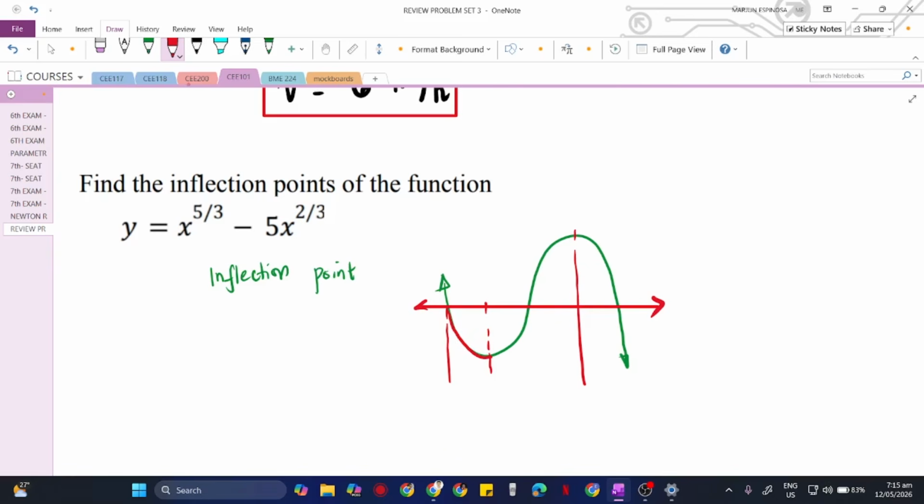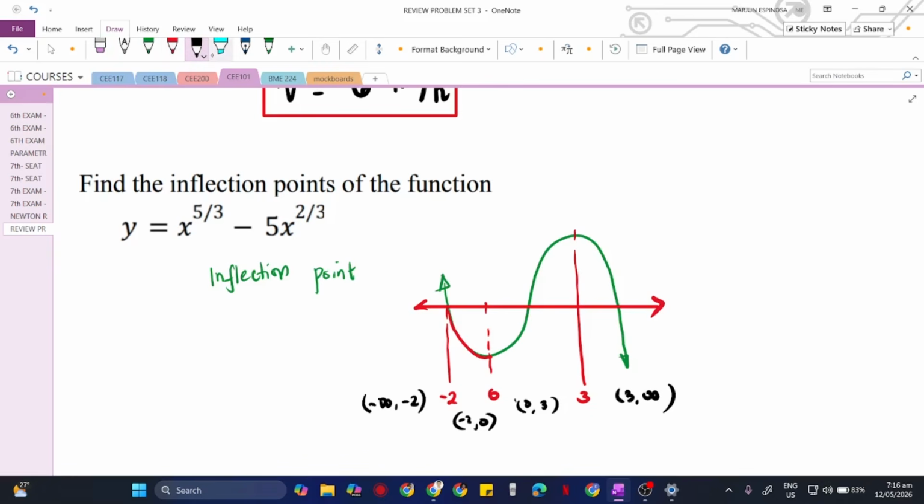Then itong interval naman dito, so for example, meron tayong negative 2, ito 0, ito, let's say for example, 3, and so on and so forth. Ayan. Meron tayong magiging apat na intervals. We have negative infinity papuntang negative 2, negative 2 to 0, then 0 to 3, then 3 to positive infinity. Now, as you can observe, negative infinity to negative 2, increasing yung magiging curve natin. From negative 2 to 0, decreasing yun. From 0 to 3, increasing din ulit. And then, from 3 to infinity, decreasing na naman.